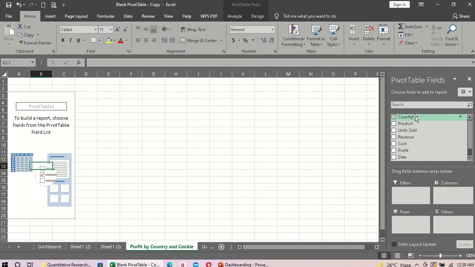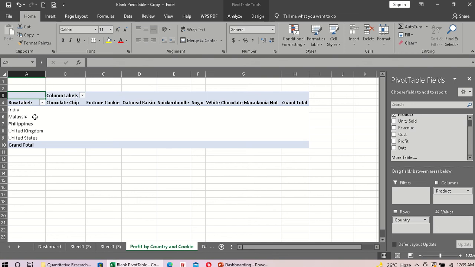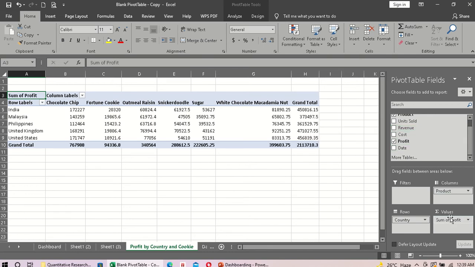So let's drag the country down to rows here. You can now see the 5 countries from India to United States. Then we will drag down the cookie, or the product, to columns, and you can see the different products there, and then the profit to values.